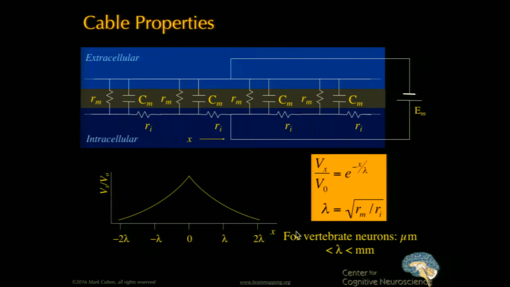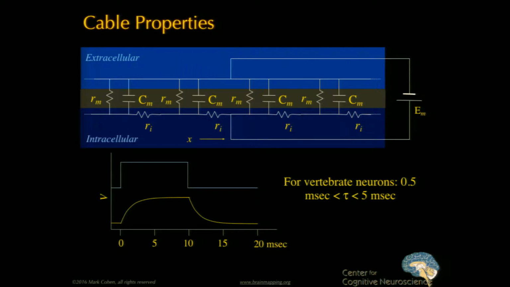It falls off exponentially with a spatial constant, lambda, determined by the resistors, which is, boy, I'm missing a number on here. Lambda is on the order of tenths of a millimeter to millimeters. Okay? It's pretty small, which means if you move away a couple of millimeters from wherever you're inserting the voltage, there's virtually no potential difference created by that. That has interesting effects, which have to do with how the action potential is created and transmitted.